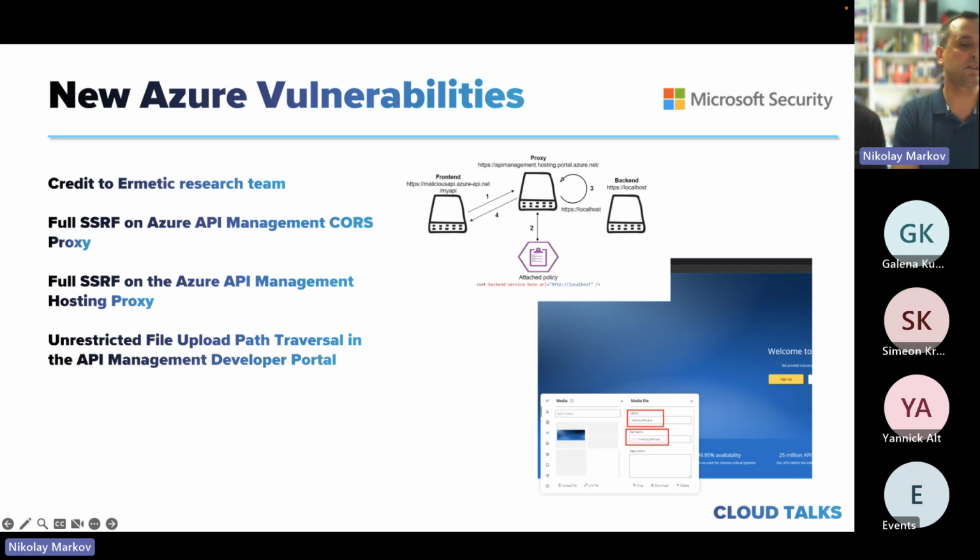And this is an impressive article. If you go online, you can read the full details of what steps they took and how they decided what to do. At the core of it is the so-called server-side request forgery, which is a way to use an existing vulnerable service to direct requests to other services and get information that you're not supposed to. Basically, you're using the identity of one service to impersonate another.